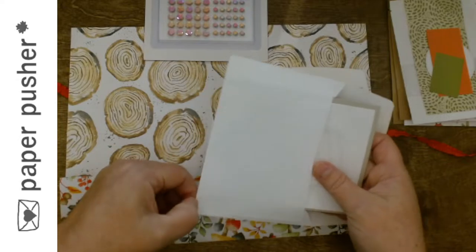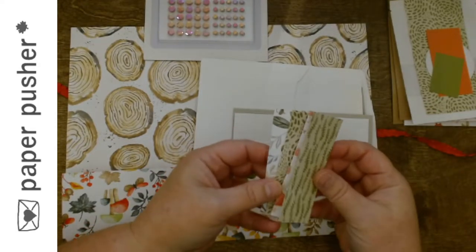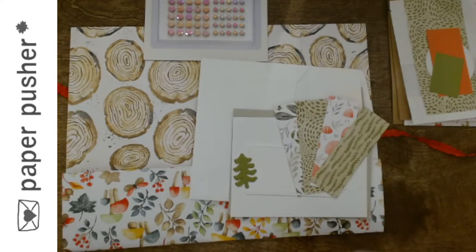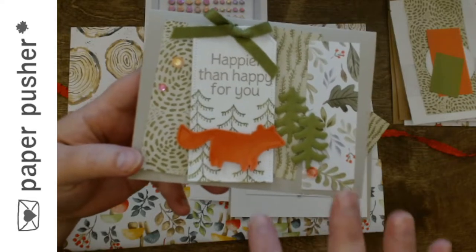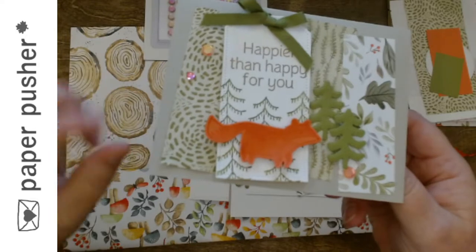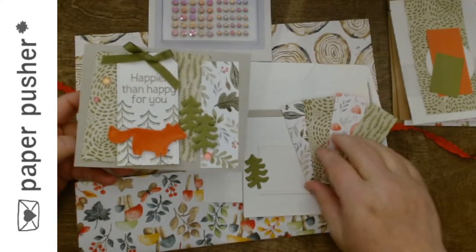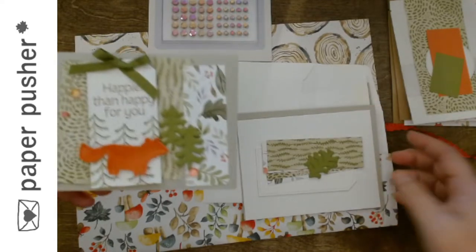I'll show you the first package so you get the idea. There are actually four pieces of patterned paper in there, because I like this one with the coral color. All our paper is two-sided, so you can pick and choose. When I made my card and put this label on it, it covered the fourth piece — but I still give you four, because if you decide to turn your label sideways, mix up the order, or use the red instead of the more monotone option, you can. You've got your card base, your pieces to choose from, your two pre-cut trees, and your label to stamp on.